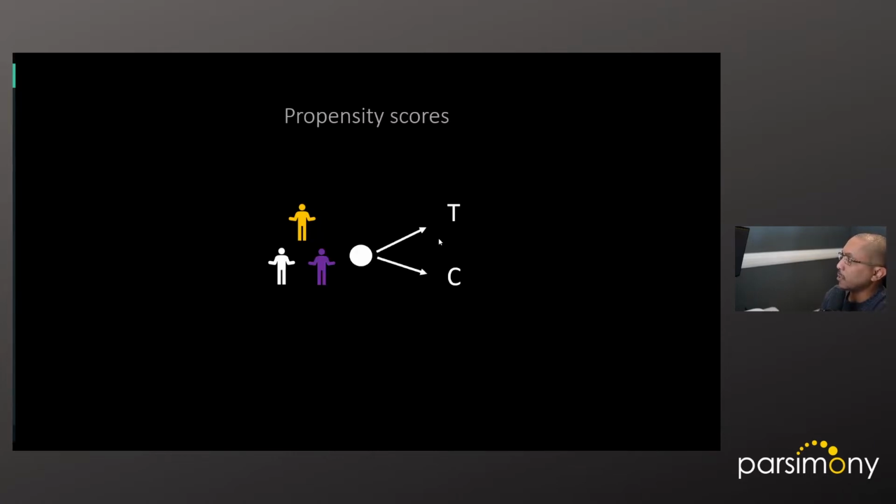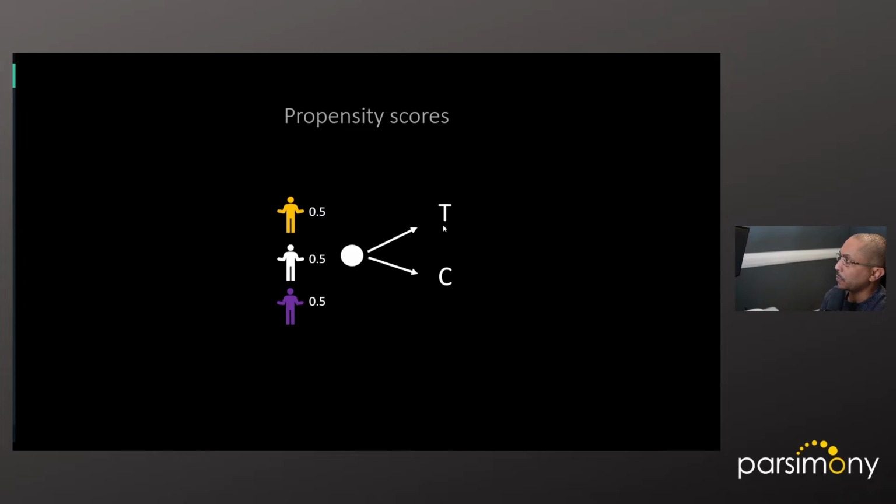In studies that try to measure the impact of some sort of treatment, either a drug or intervention or something like that, the gold standard is to randomly assign participants into one of the two groups. In the situation where you randomly assign half of the sample into the treatment group and half of the sample into the control group or the comparison group, you know what the propensity score is. That would be 0.5, and it's the same for every single person.